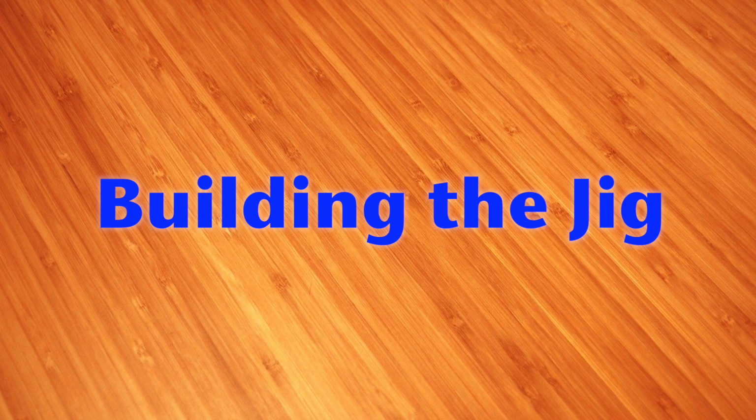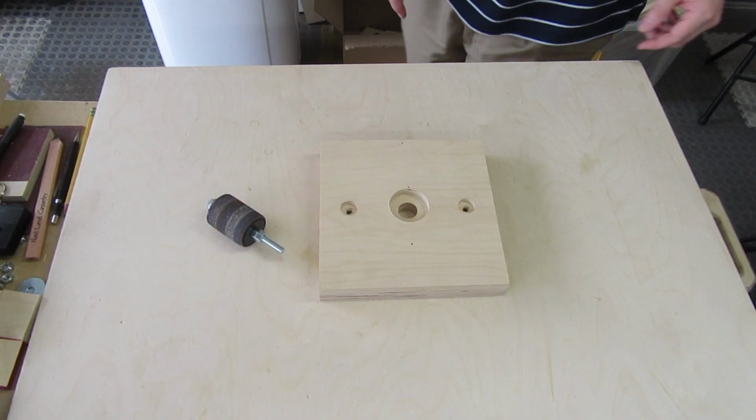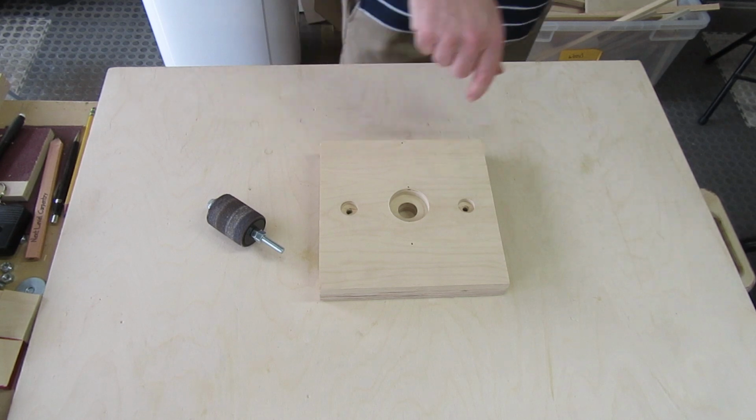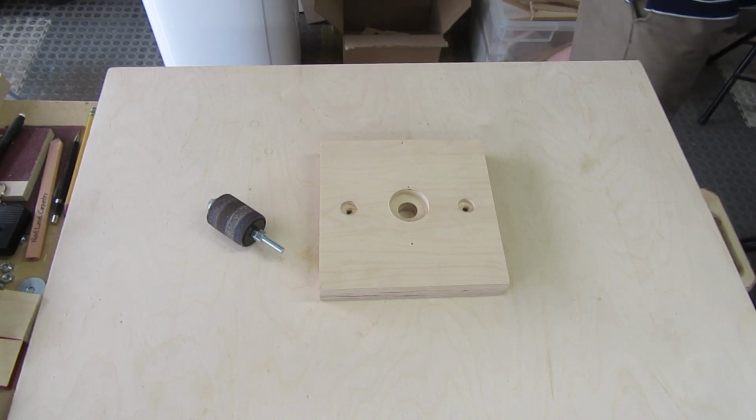Now for the support jig. You can make this any dimensions you want. Obviously, I can only show you what I did for my setup. The one thing I struggled with initially was how to make a counterbore hole this size. I don't have a Forstner bit big enough for the counterbore.